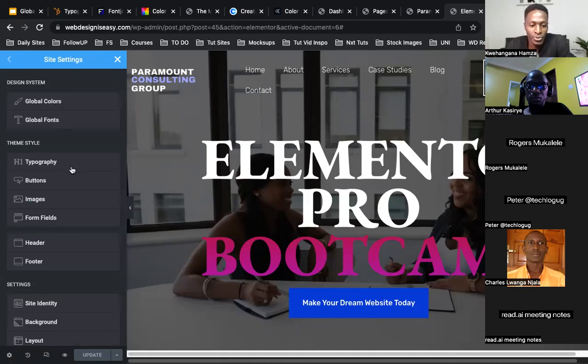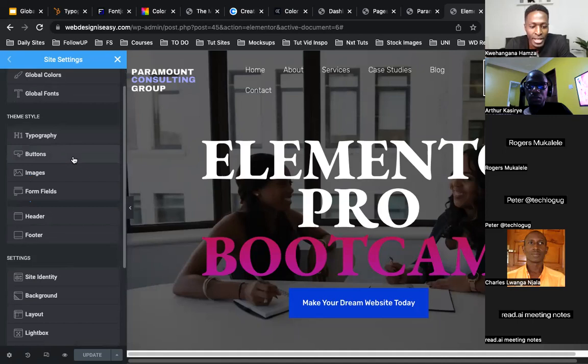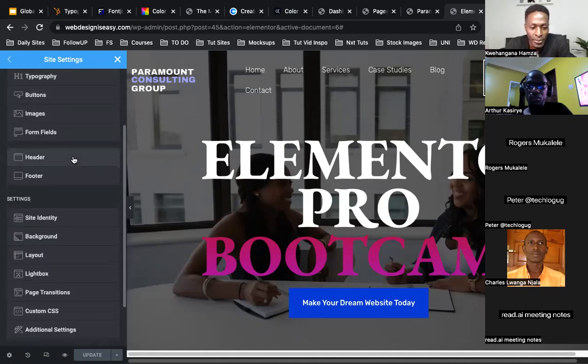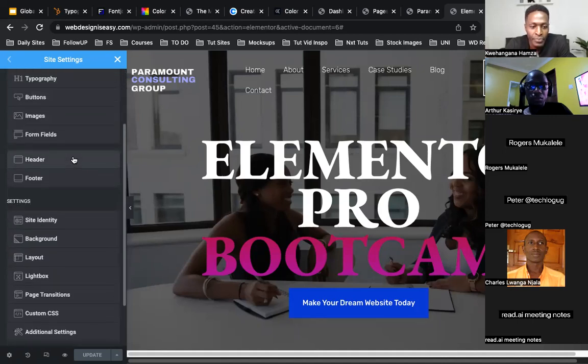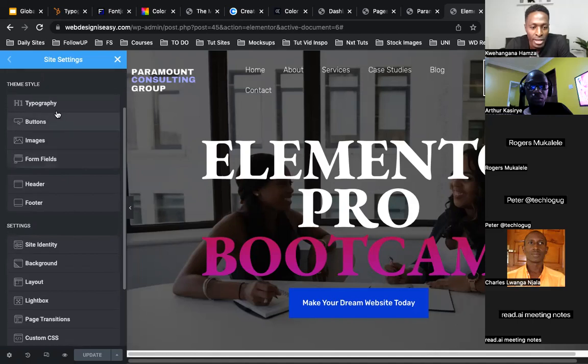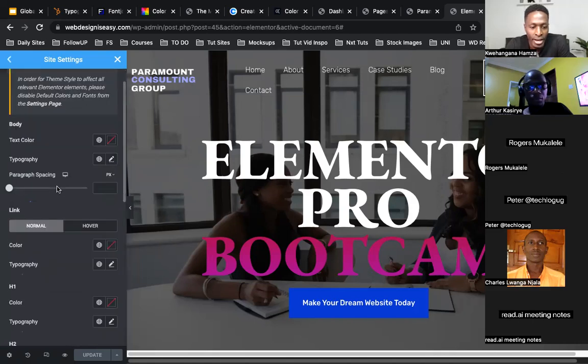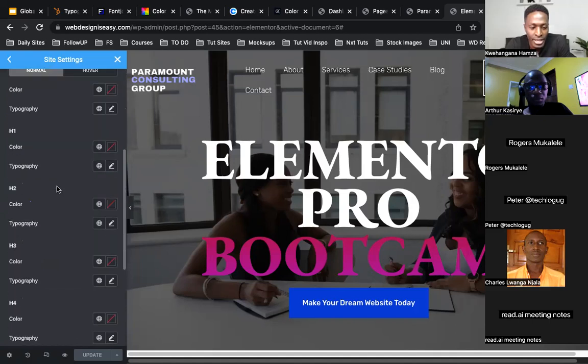See if it works for you. There is a section inside your Elementor editor, under theme style, typography. You click over there and you come down below that section.